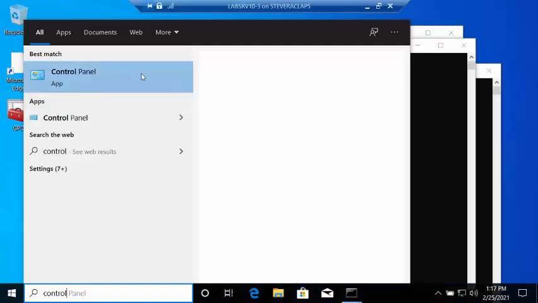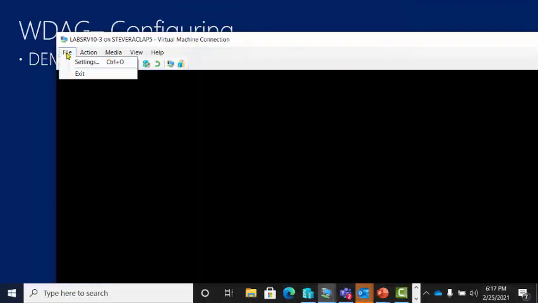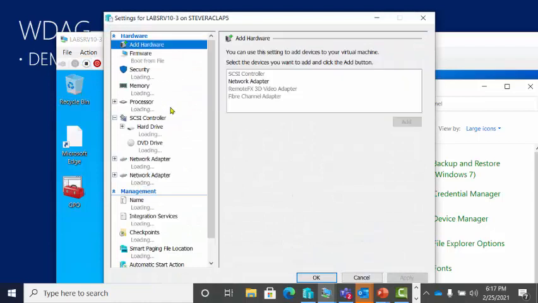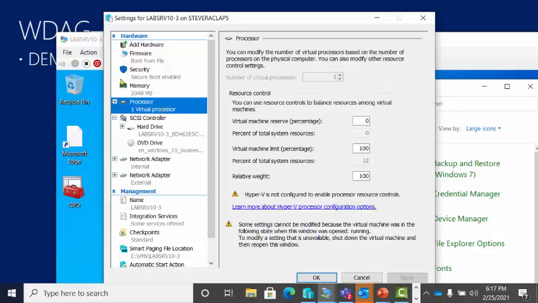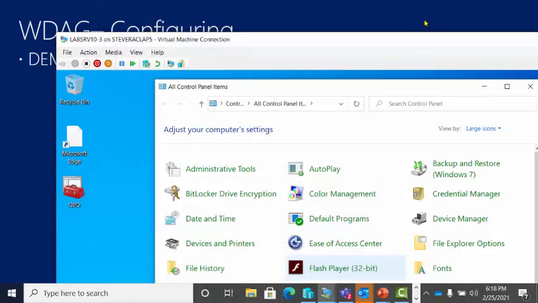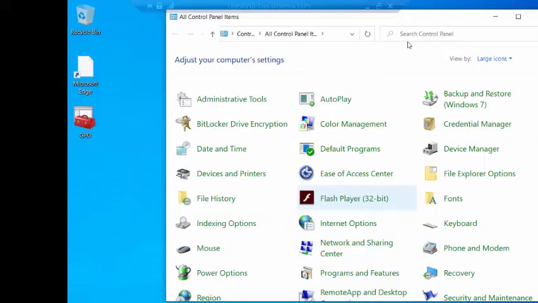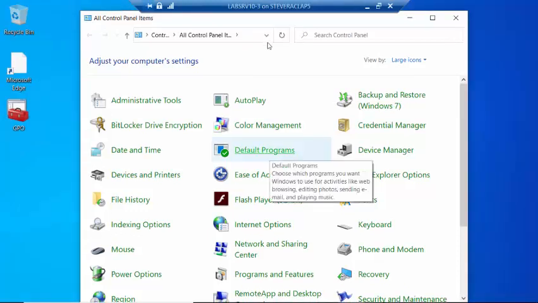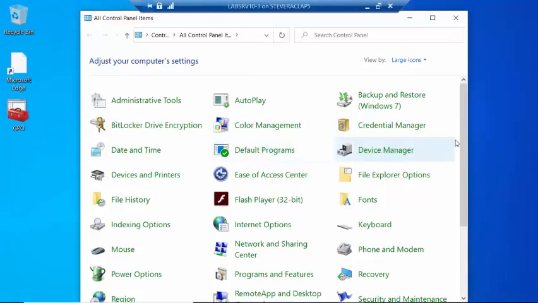So just to show you, it is enabled. And while it's coming up, let's just look at the settings of the VM again. I don't remember if this one's set with all the prereqs or not. So no, this one has one virtual processor. This one does not have all the RAM, so just 2 gigs. So the result is this will be incredibly slow with Application Guard. In fact, it may not even launch in a timely way, but that's okay. This is a good demo.